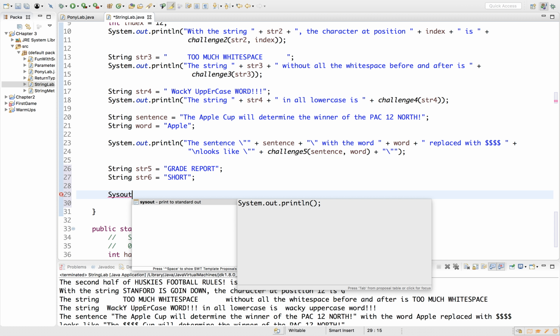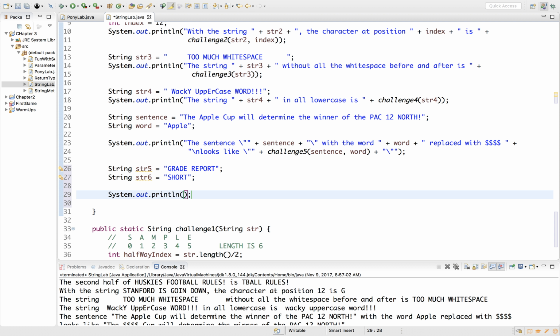I hate it when I miss my shortcut. How about this? I'm going to call the method. You'll see what I've been doing here in a second. Challenge 6 on str5, str6. This will either come out as true or false, right? It is either true or false that the last 3 chars of str5, and I'm just doing a new line there.